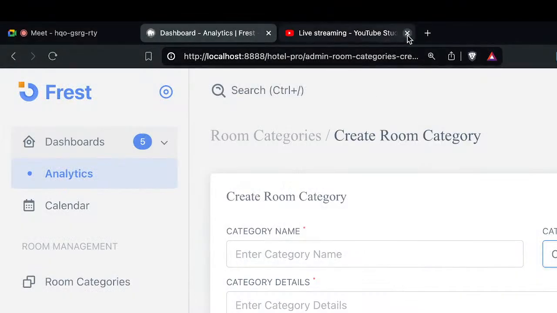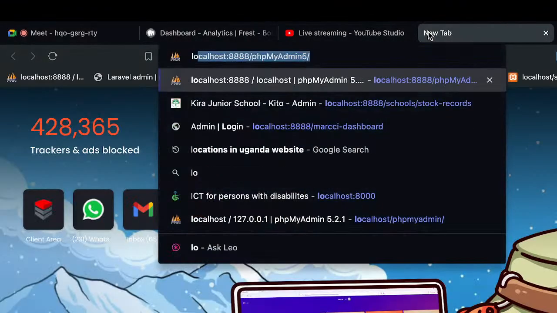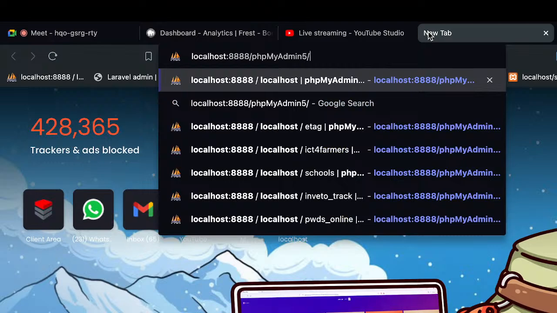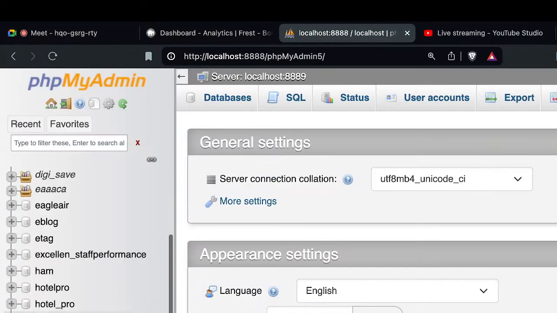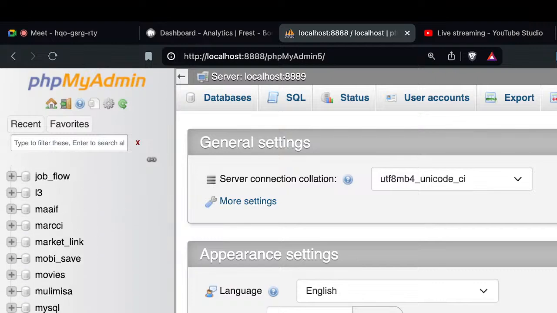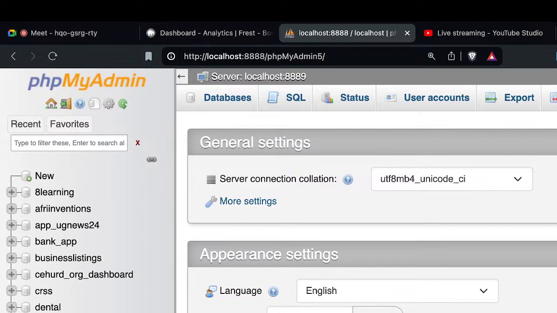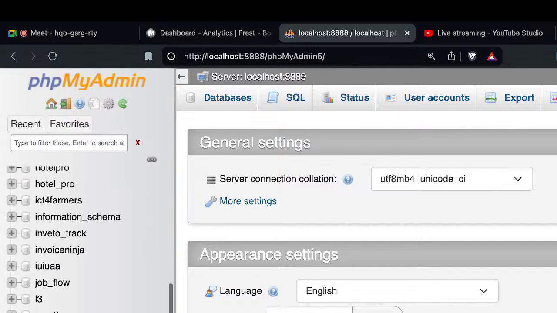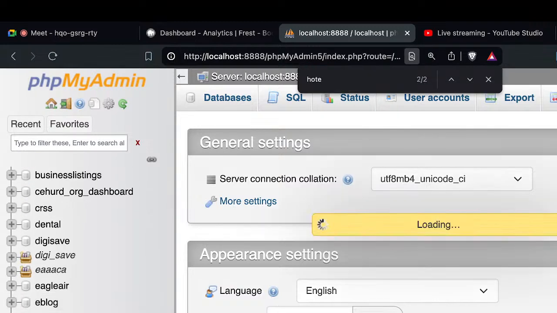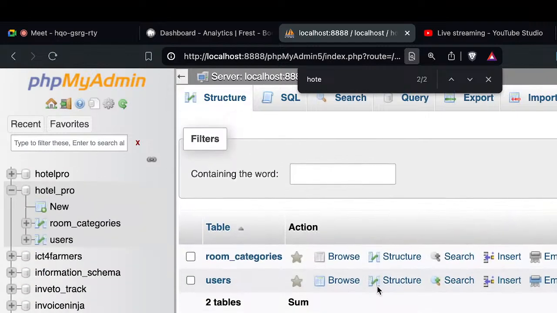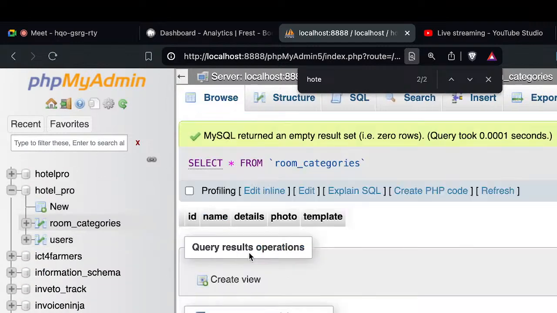Let's go ahead and open our database and check the hotel and see what field we need to add. So we come here to HotelPro, and then to the room categories.